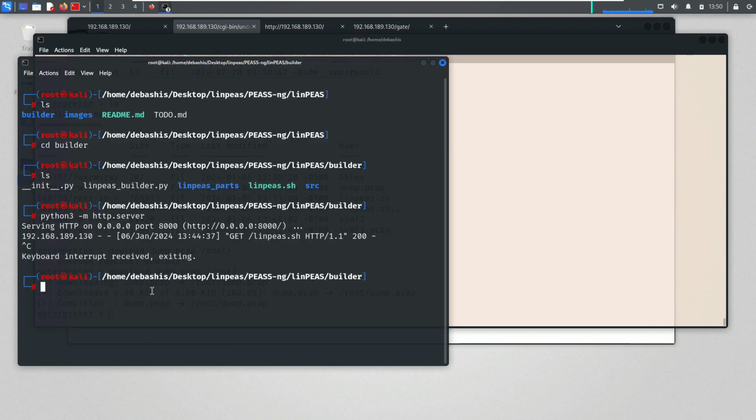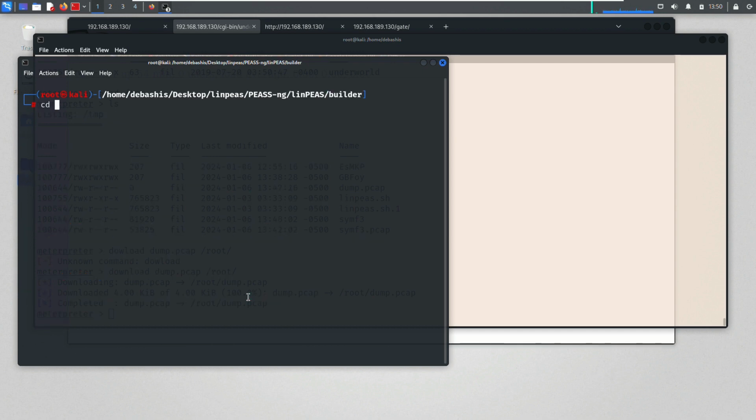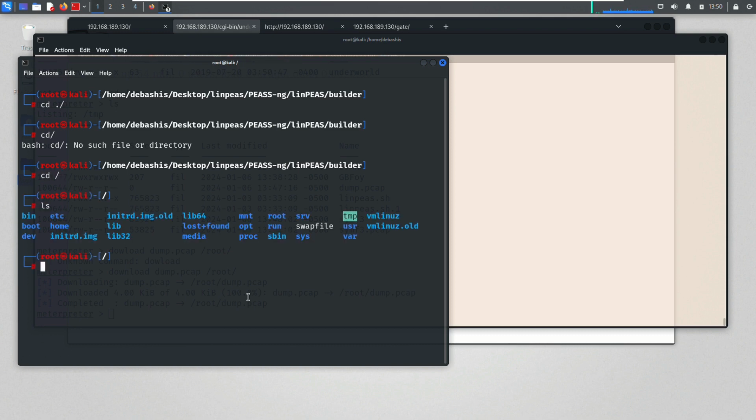Let us open the root terminal here. I'm gonna use Wireshark to analyze this file. Let's see if we can find any packets.